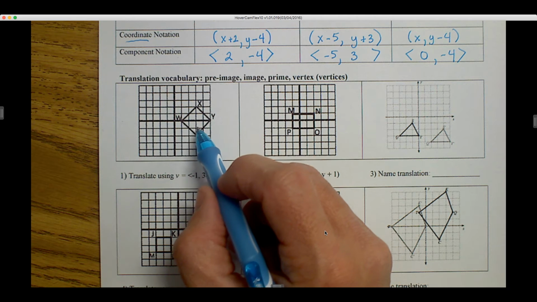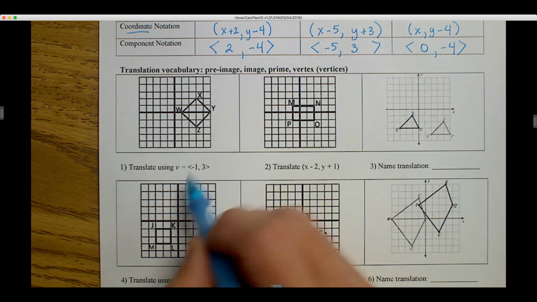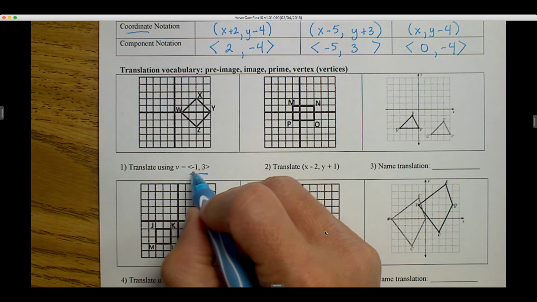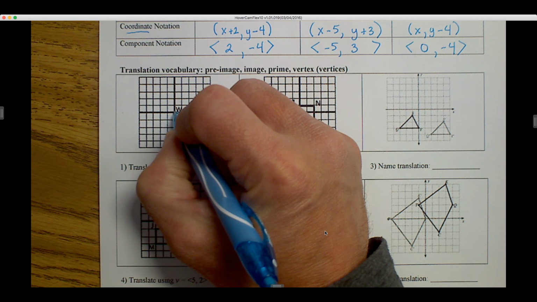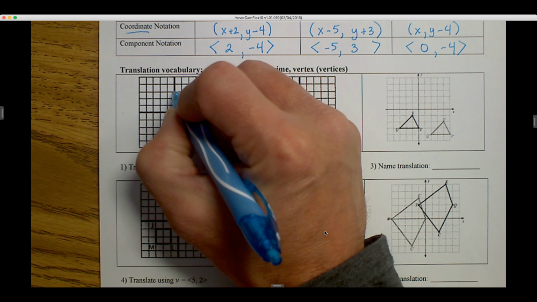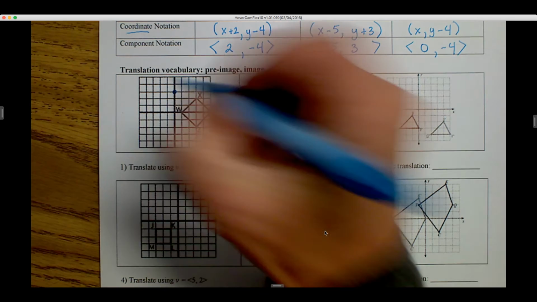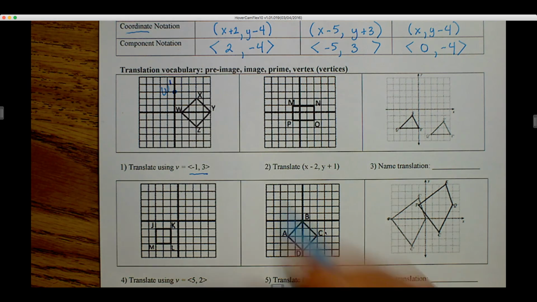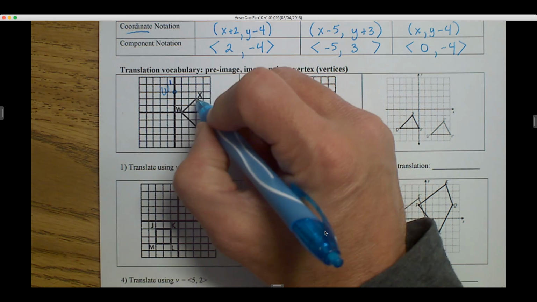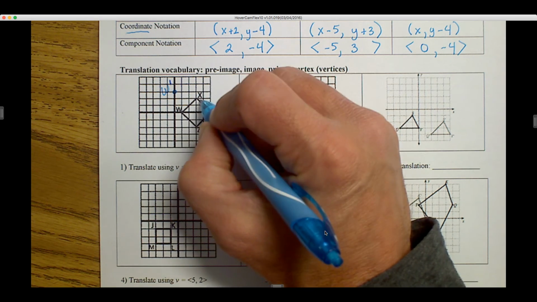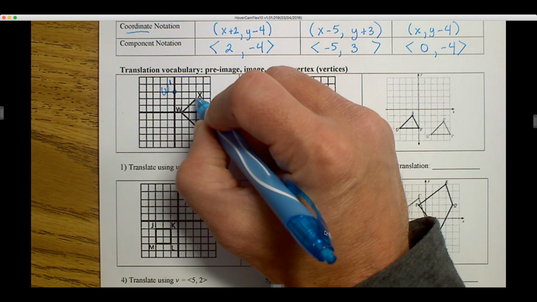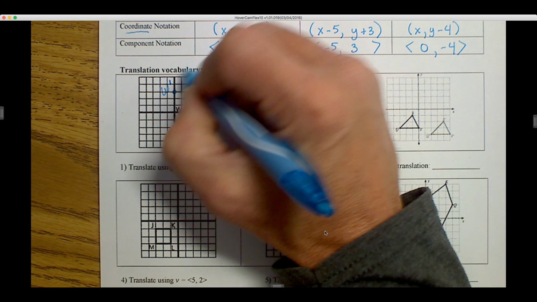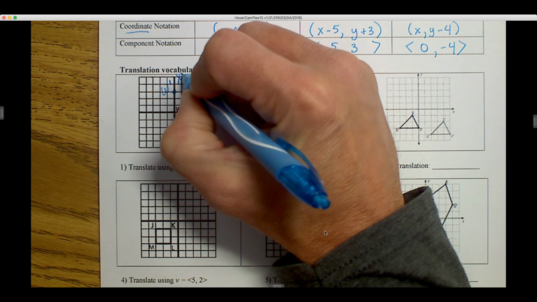In the first example, it tells us to move this shape -1, +3. So that would be 1 unit to the left, because that's in the X value, and then 3 units up, 1, 2, 3. We're going to make our new point, and we're going to label it W, and then here's my prime. It looks like an exponent of 1 or a little apostrophe. And we're going to do that to each of the vertices or the corners. The X value, 1 to the left, 3 units up. And we call that X prime.